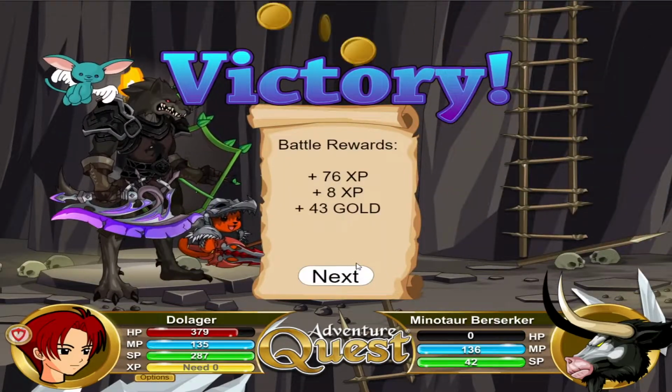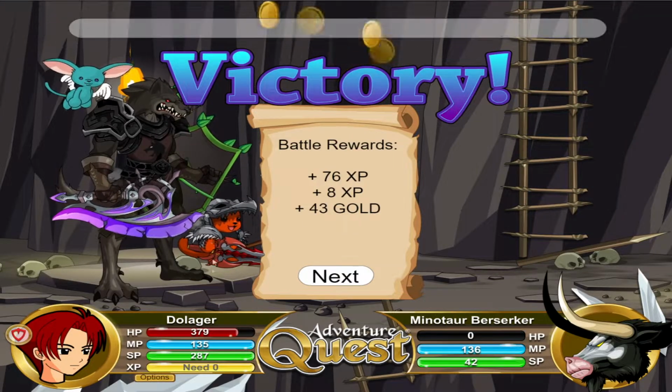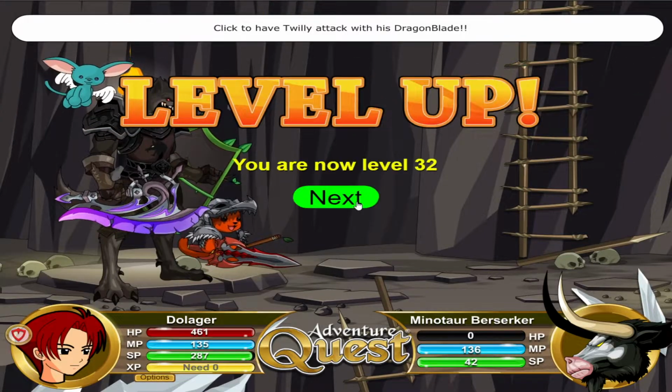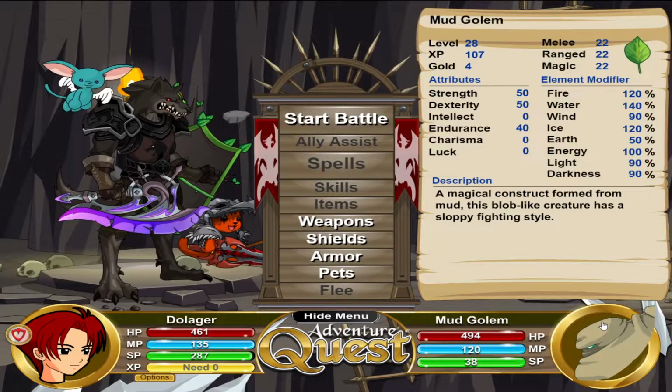The one annoying thing about having this Twilly guy in your party, the Dragon Slayer, is that every single time you go over it, see this little message that keeps popping up? Yeah, screw that message. I don't like that message one bit. All right, so we're level 32, almost not even trying.